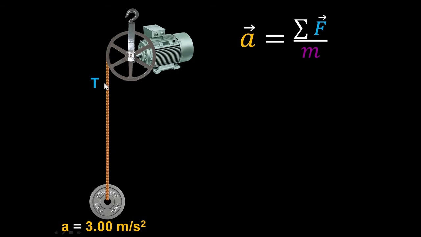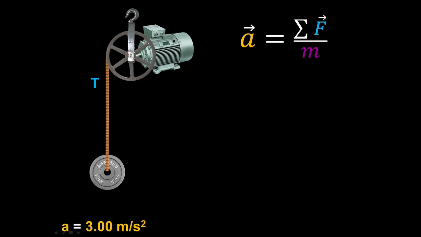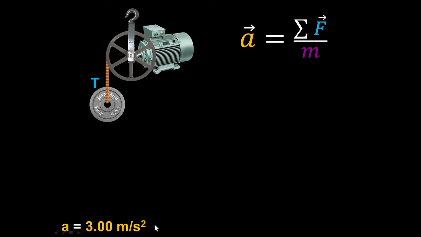All right, let's calculate the tension in this rope. This is a motor that's going to accelerate this thing upwards at 3 meters per second squared, and I would like to calculate what's the tension in that rope. So we still have gravity pulling down and the tension pulling up. Notice the tension pulling up was bigger than what it weighed. That way there was a net force up and it accelerated up.